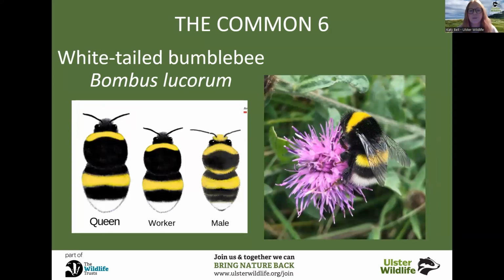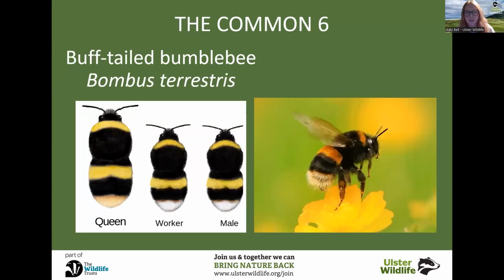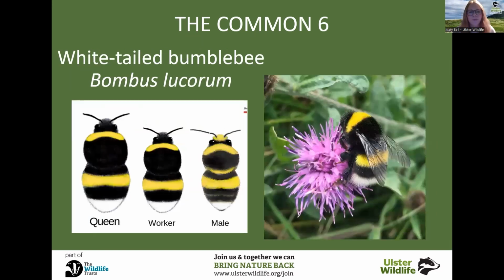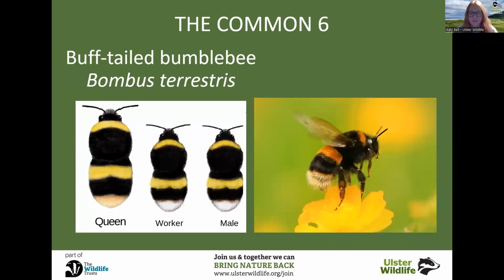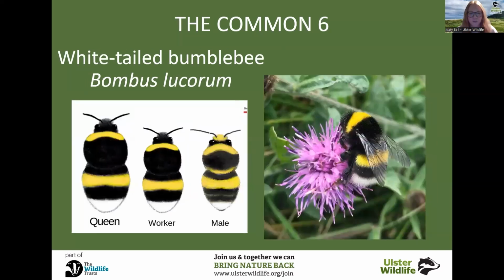So the second one is the white-tailed bumblebee. You might think at first glance you cannot tell these apart. They look very different, but you really can. If you notice on this bee, the yellow is much more lemony yellow. So this is a dark yellow, 2 stripes with a buff bum, and the white-tailed bumblebee, Bombus lucorum, is a white, very white, clean white bum with 2 yellow stripes. So it's the same, 1 stripe on the abdomen, 1 on the thorax, and much kind of wider. So just do that again, kind of darker on buff tail and a bit whiter on our white tail bumblebee.